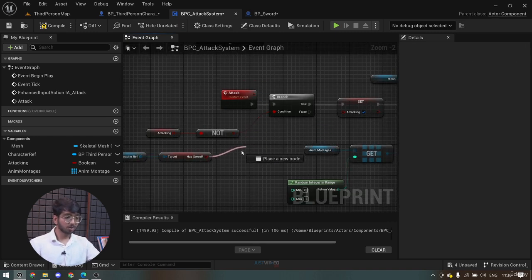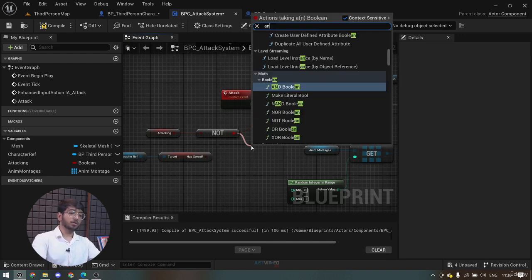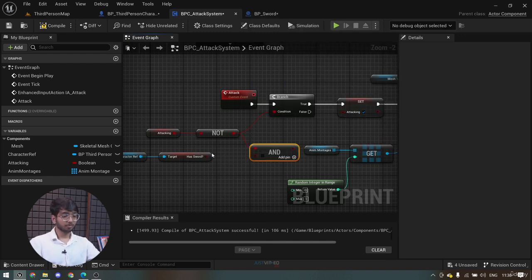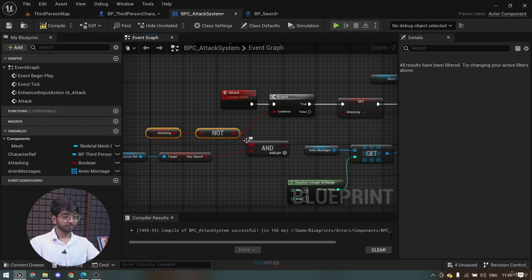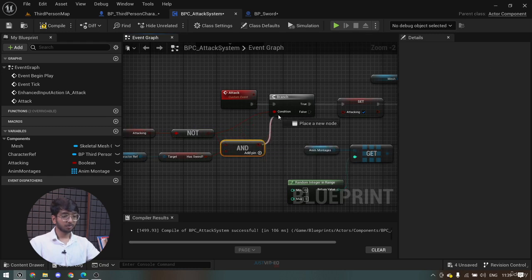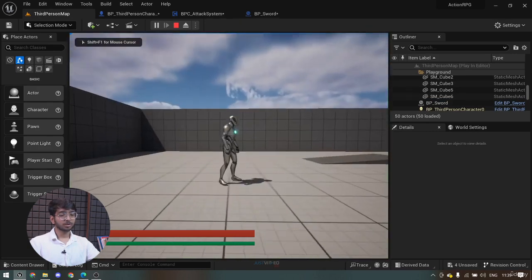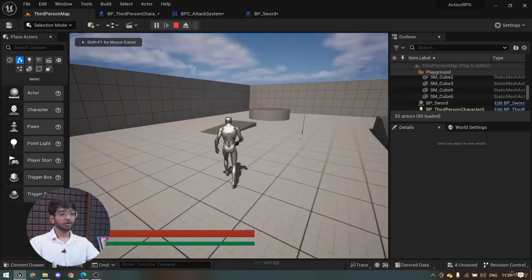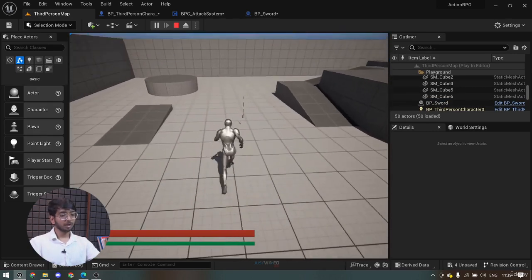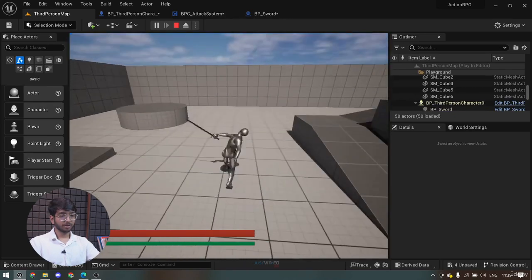If we have the sword, from not boolean and boolean, if we have the sword and we are not attacking already, only then we'll attack. Compile, play, and as you can see, I'm pressing the left click and we are not attacking, but once we have the sword, we are attacking.